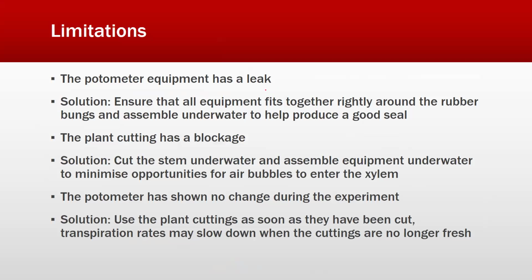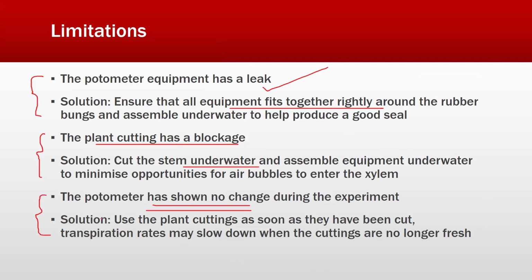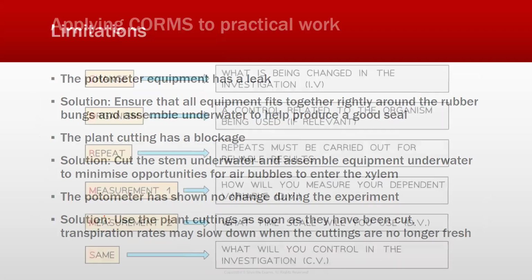Sometimes there can be limitations. For example, the potometer equipment has a leak. So you have to ensure that all of the equipment fits together tightly. Another problem can be that the plant cutting has a blockage. So cut the stem underwater so no air bubbles enter the xylem. Sometimes the potometer has shown no change. Okay? So you should ensure that the cuttings are fresh. They're not old pieces of plants. Got it?